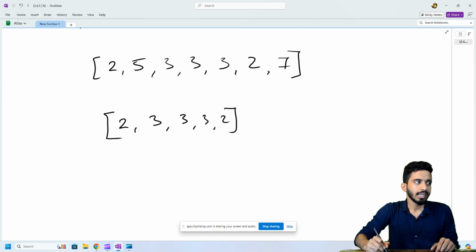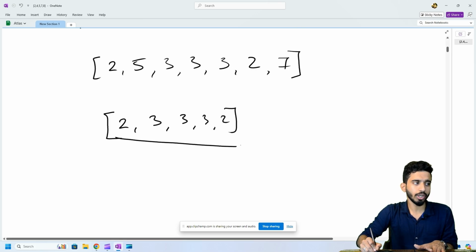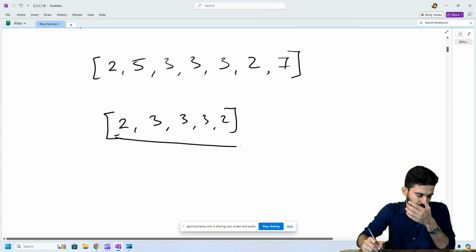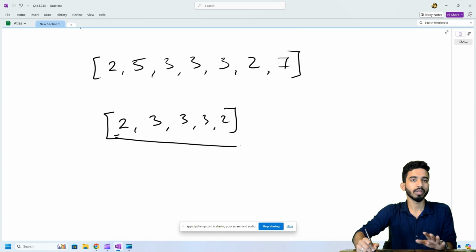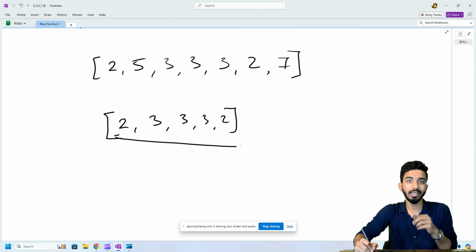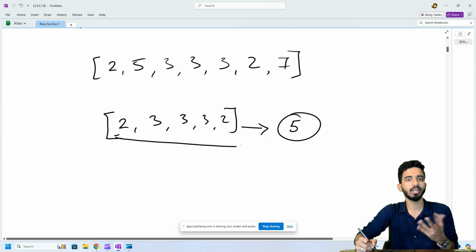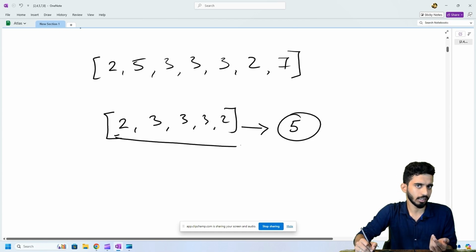Okay, see, the easiest way is, one thing we are very clear about is that the array is going to have only two unique or two distinct elements, fine, which is 2 and 3 over here, fine. In that case, to make it simpler, also they are not asking us for the array itself, right? They're asking us for the length of it. For example, the length of this is going to be 5, so they're asking us the length of it, isn't it? Right?